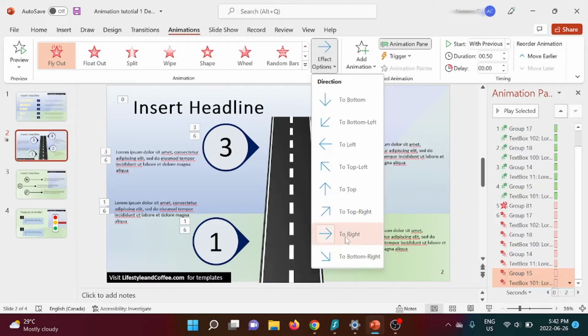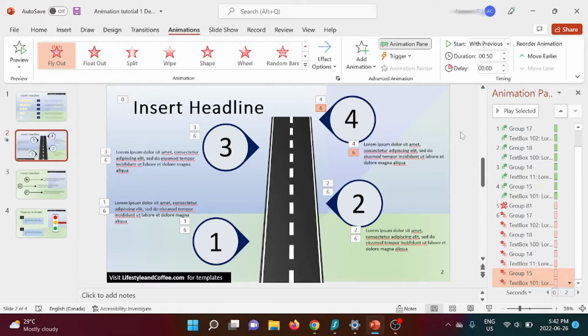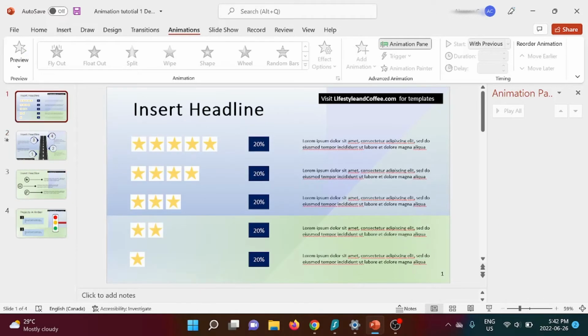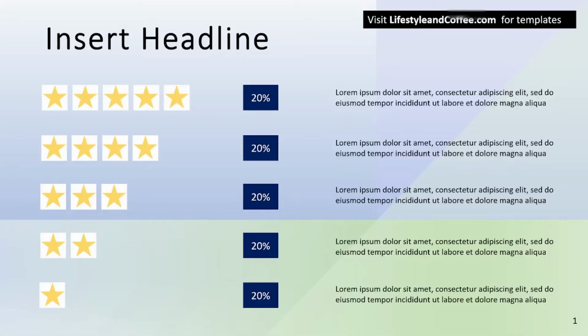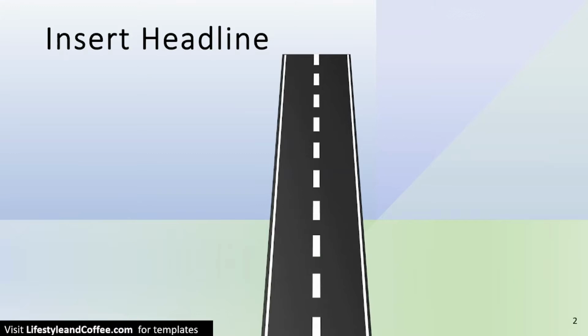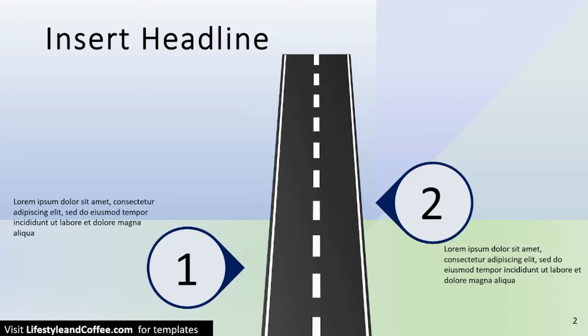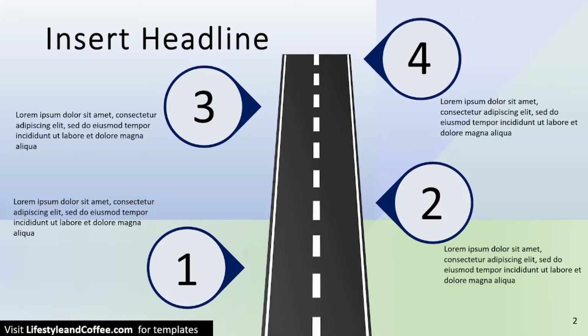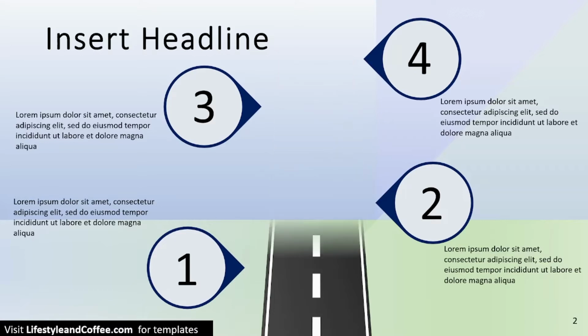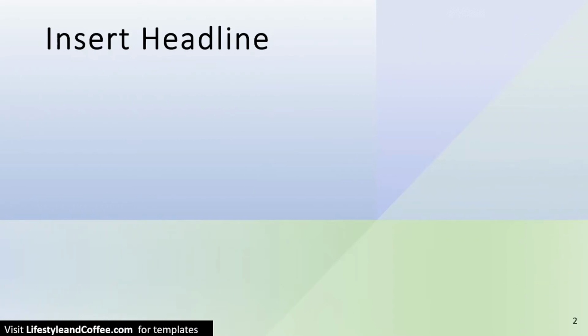Obviously, as you've noticed by now, you can do from bottom left, it's going to come from this, or bottom right, it's going to come from this. So you can change the animations as you see fit. Now let's quickly go to the previous slide and see how our entrance and exit animations work. So full screen and then right arrow, we have a highway, 1, 2, 3, 4. Now at this point, once you explain what your slide is about, we have to exit. So let's see how this shows up. Right click, the road is gone, right click, all together.